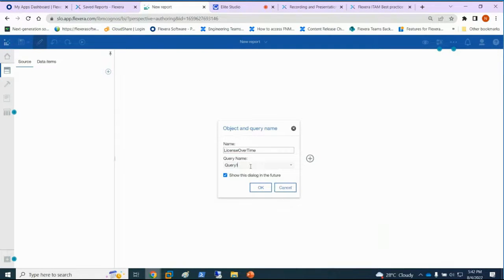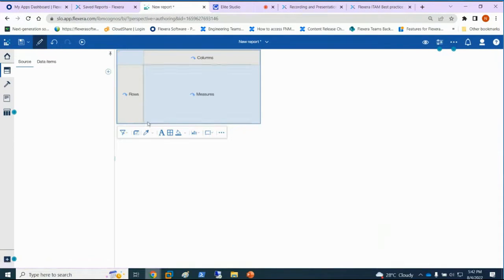And there is a query. You will see that that's important, that you could rename or not. Let's call that query licenses. And once you have created that, the UI shows you the report. So you have several ways of seeing a page, either by the design, which is what we're seeing here, or the preview. I have no data yet, so I will not run the preview. Otherwise, I will be a little bit lost.